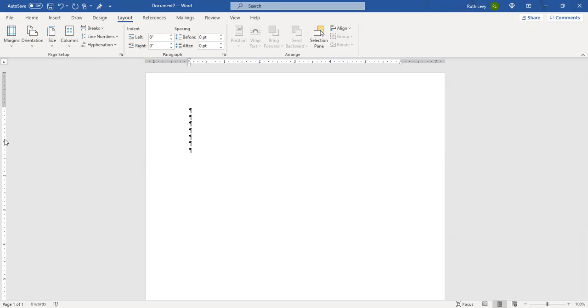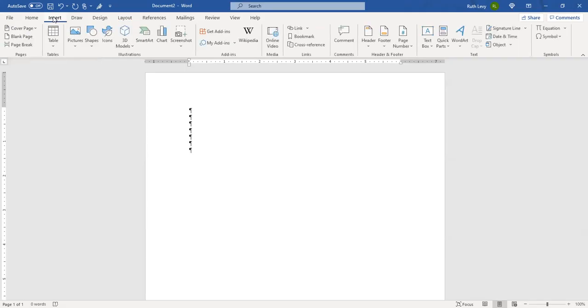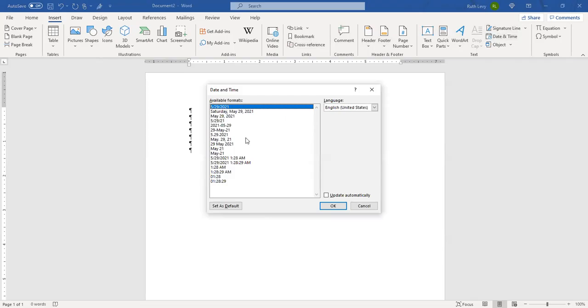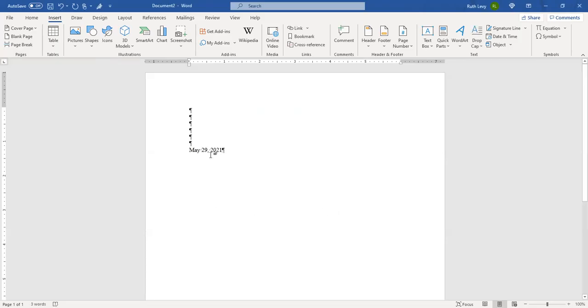And even though that says 1 inch there, it's 2 inches because here's the first inch. Here's how I place the date in a letter: Insert, Date and Time, which is over here. Now, today, May 29, 2021, every one of these says in some form or another either the date or time of May 29, 2021. The only one that is correct is this one, May 29, 2021. Notice this does not say May 29th, N-T-H. That is incorrect. Do not put the TH in there.